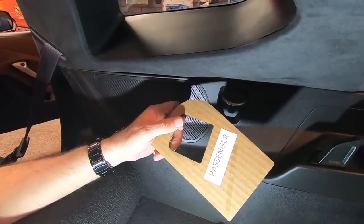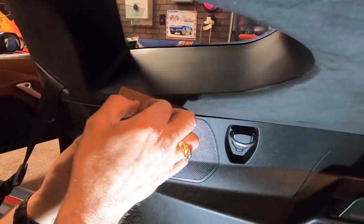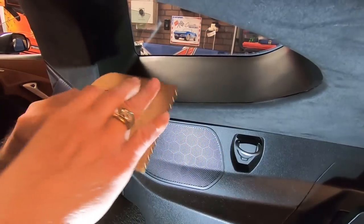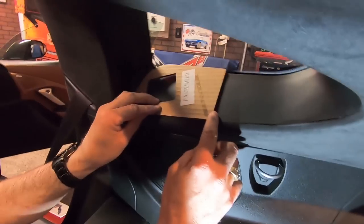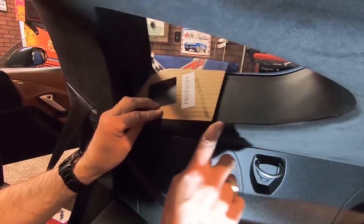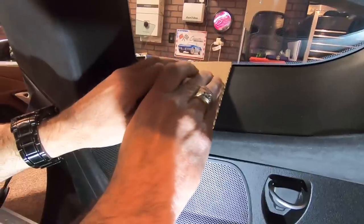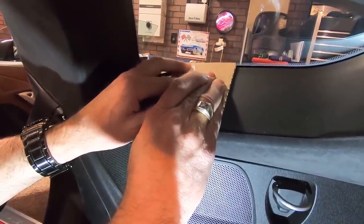Okay, so we let the alcohol dry, and so now we're going to take that tape off that we were talking about, even though we're using the passenger side, we're going to take the tape off of the driver, okay? And we're going to align it back up here again, like I said, where we're up against the glass, and we are right at the seam between the windowsill and the fabric, okay? And we're gonna get it right to there like that. And then we're gonna hold it down and let it adhere for a second there.